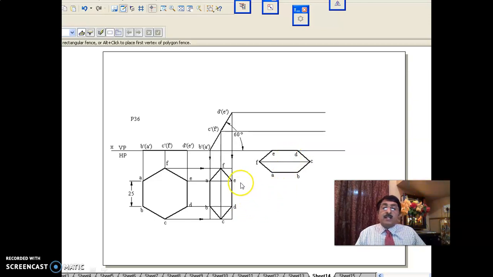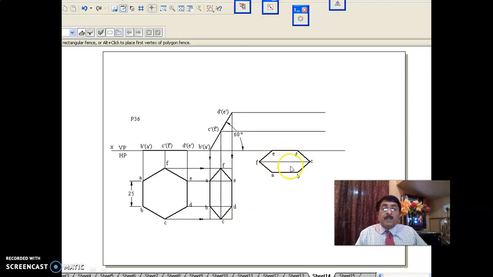See here, you should understand that this top view has its surface inclined at 60 degrees to HP. Now, 60 degrees to HP I am not changing. Then if you rotate about, anyway AB is on HP, if you rotate the lamina in any position, as long as 60 degrees to HP is constant, the top view should remain same. Okay, I have rotated this in such a way that DE comes on XY line.